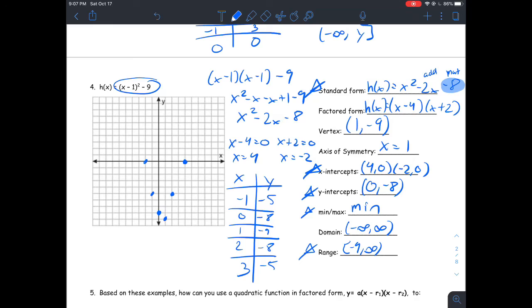So why does this look wonky? Oh man, I messed up a little bit there. Let's see, this guy's got to go there. And then we've got our 3, negative 5. There we go, that looks a little bit better. And then we've got our 4, 0, 1, 2, 3, 4. There we go, that looks a little bit better. So we got some extra points in there. We're working hard today. All right. We will discuss the rest of this in class.